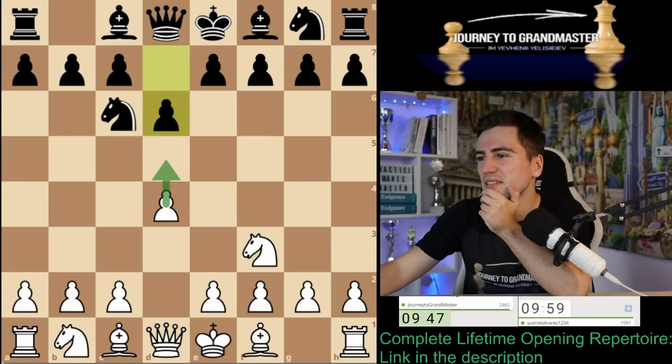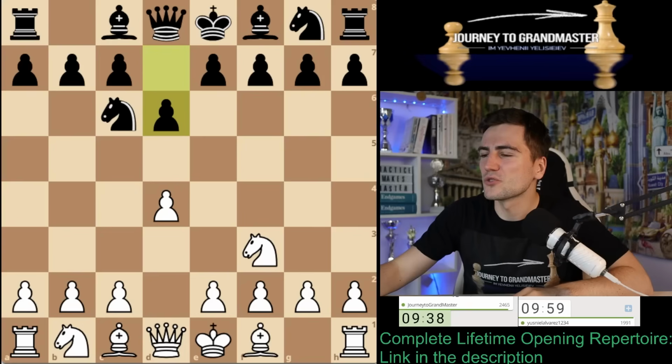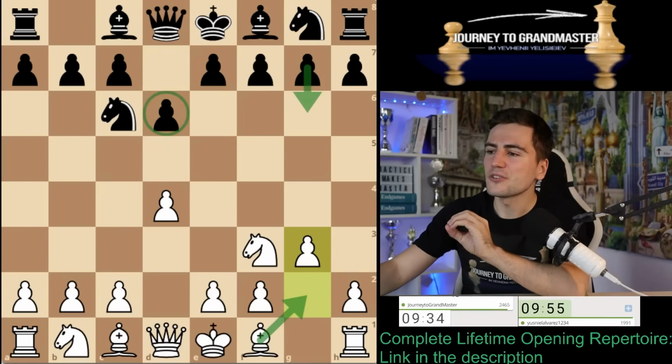I think we can play d5 immediately here, but that wouldn't be consistent with the normal plan that I want to show you. Otherwise, they're gonna play e5, but we always take. Okay, so if they ever play d6 or g6, you place your bishop on g2.